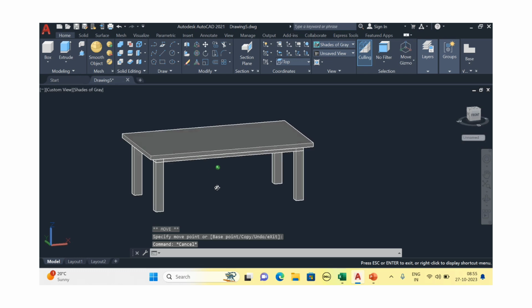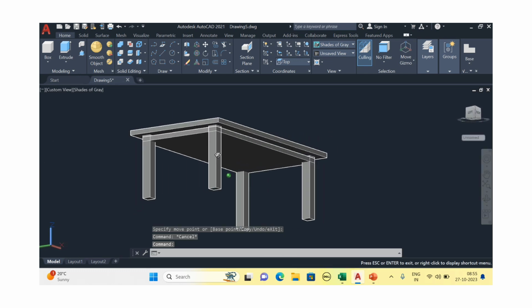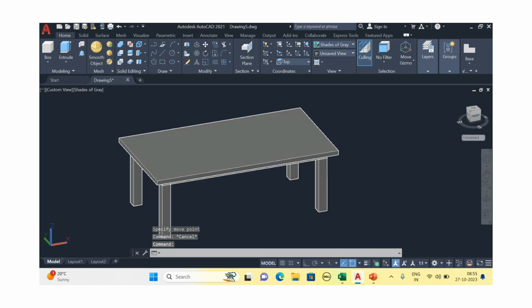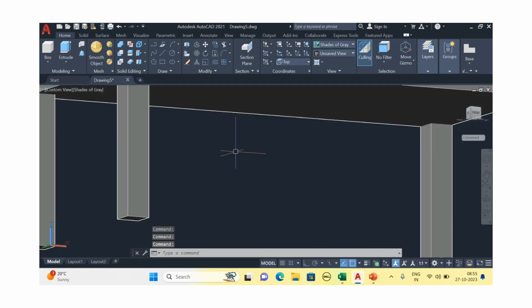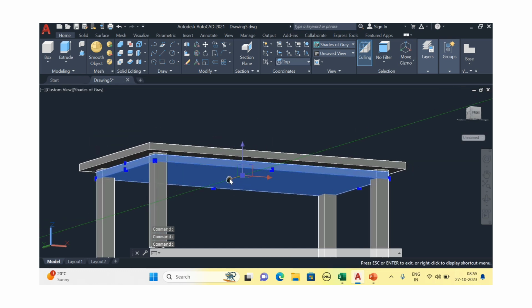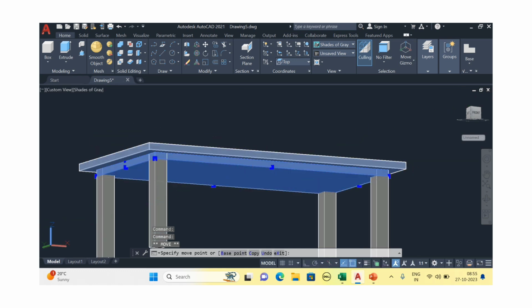Okay, now it is looking good. Otherwise, what you can do, from here select it and just move it up to here, it is okay.